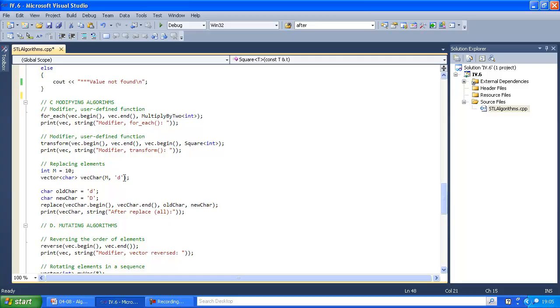Later on you can put different numbers in and so on, but anyway, the old character is d, which was its value. The new character is uppercase D, so it's a stupid way to convert everything to uppercase. So what I'm doing is the following. From the beginning of my vector to the end of my vector, I'm replacing the old character by the new character. So you've got the replace here.